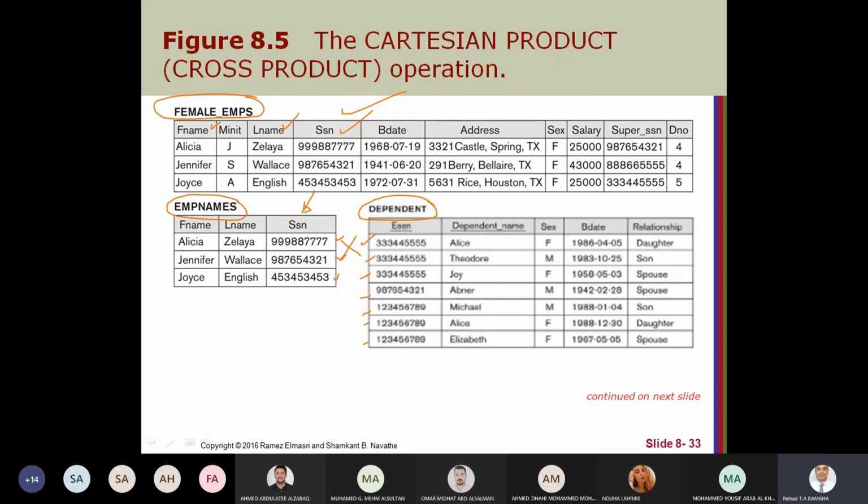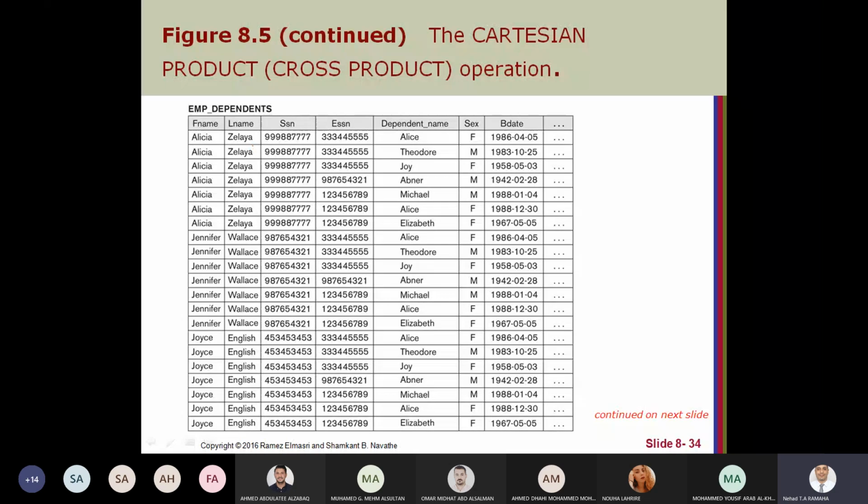Then the new relation will look like this. You can see here, each tuple comes from employee with all tuples from dependent.